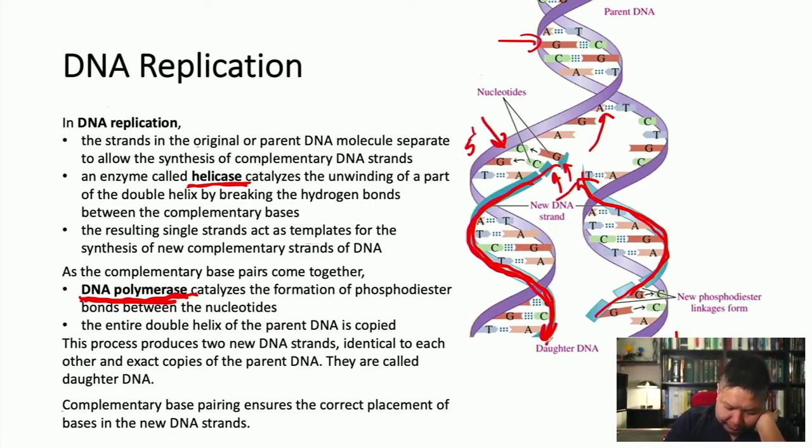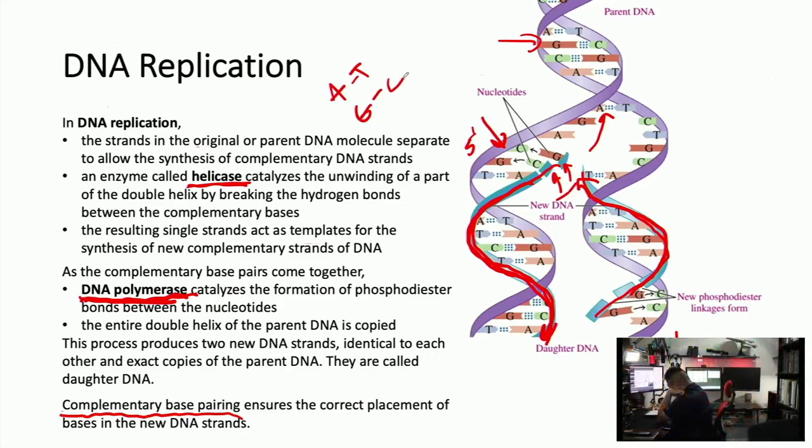And that's all based on complementary base pairing, of course, where A's go to T's and G's go to C's. So if the polymerase sees that there's a C there at the very beginning, like right there, it's going to bring over a G. And then it sees a G there, it's going to bring over a C, and so on. And then polymerize them all together into a second strand, or a daughter strand, right? Coolio.